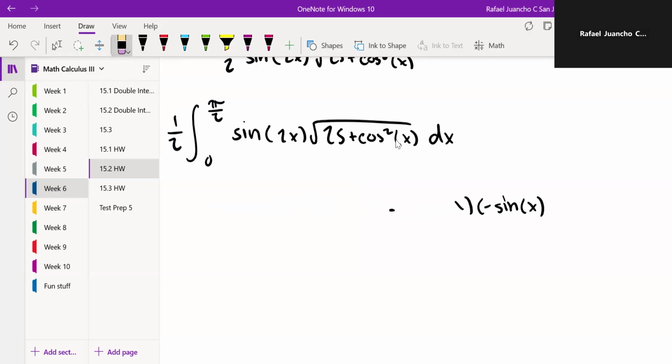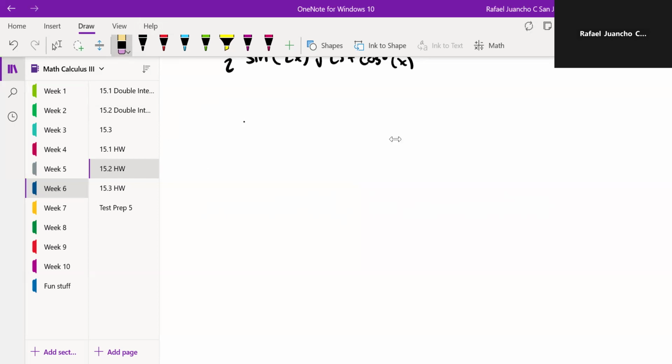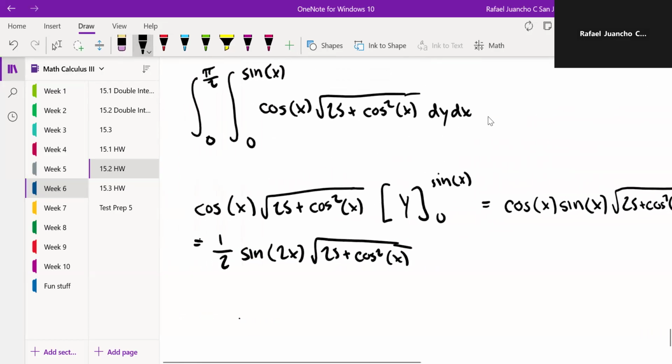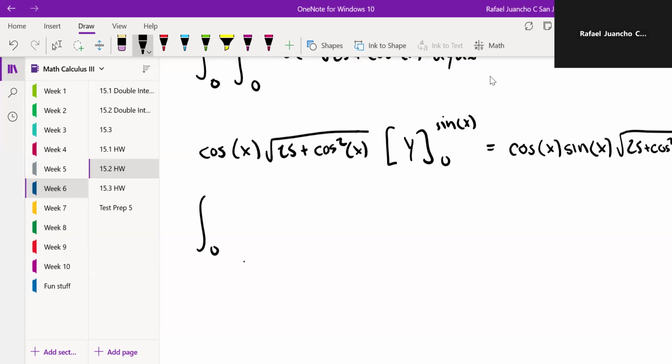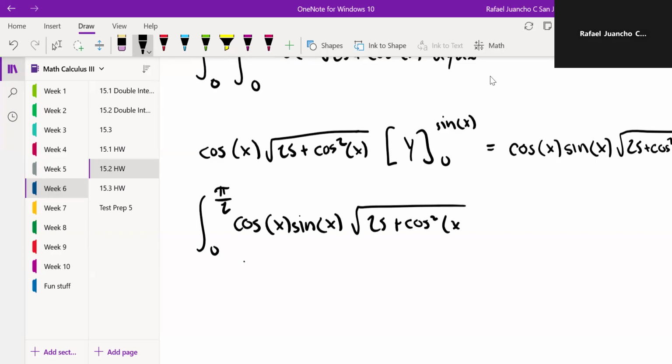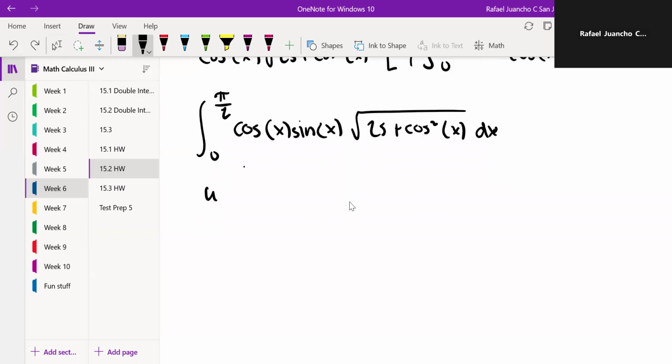Okay, so I didn't need to do the trig thing. Whoops. I should have just left it like that, because I could have canceled all of it. So here I would get something like 0 to pi half, this whole thing, cosine squared dx. And then here I just do a nice U sub. I don't need to do some complicated integration by parts. No need. So that's just a U sub here.